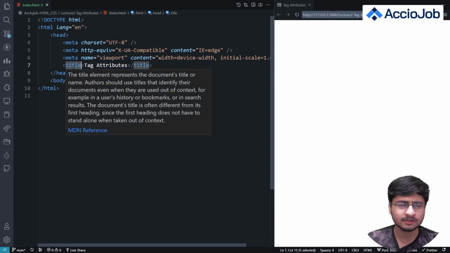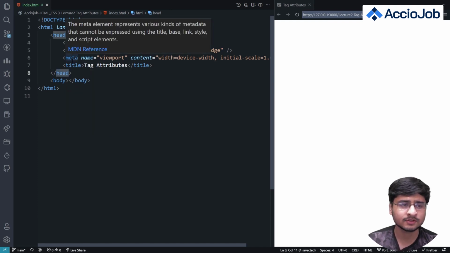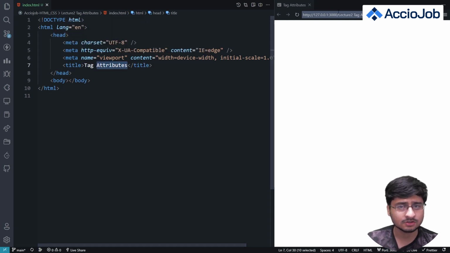You can also take a look at the definition from VS Code, right? So the head tag has two functionalities. One, to import the styles, the CSS style sheets which we want to import. We'll be learning all about style sheets in upcoming videos, but you need to know that the head tag consists of the import for style sheets, and consists of the title tag which is responsible for displaying the title.